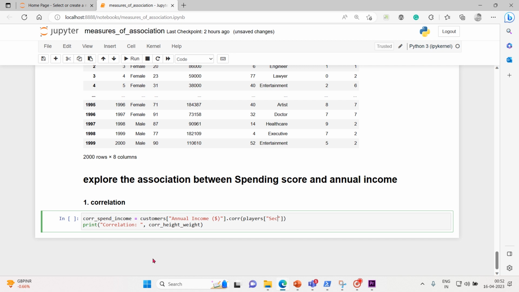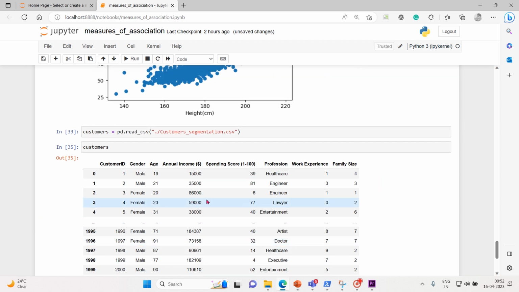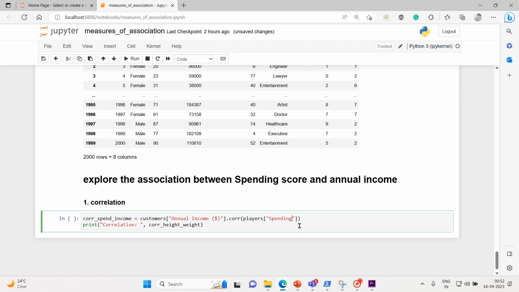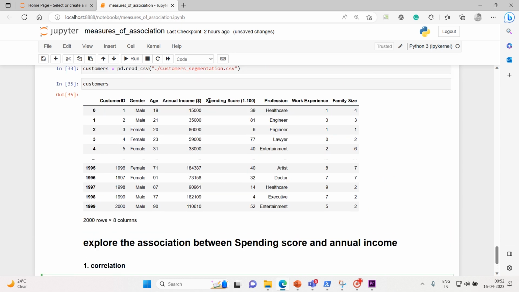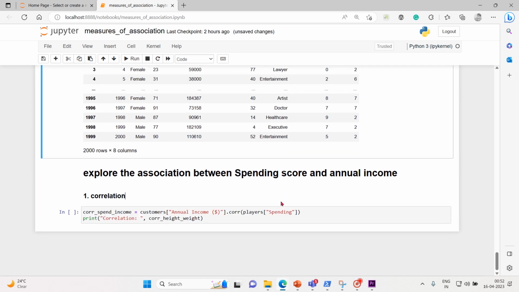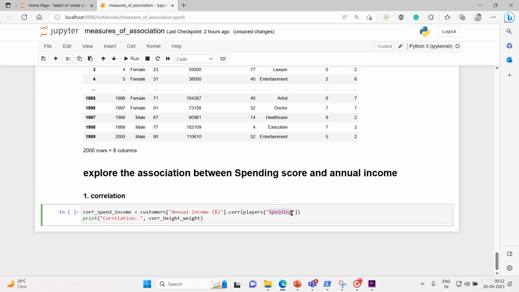So sorry, spending score, let me check. Okay, spending score, let me directly copy this from here and paste it here.